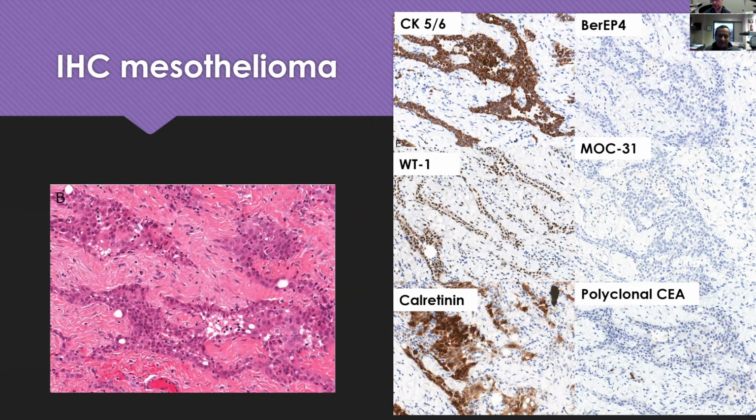No, I agree with you completely. I conceptually think of it in tiers. If something doesn't fit initially, I start very basic with just a pankeratin. If it's pankeratin positive, then I go down the mesothelioma versus carcinoma pathway. But if it's pankeratin negative, then I often stop and do a broader panel to make sure this is not a melanoma or something else.